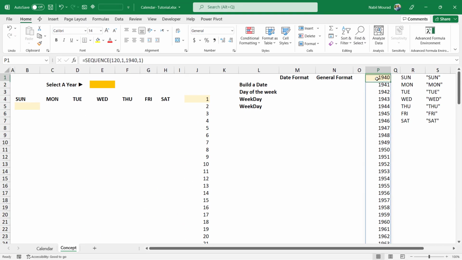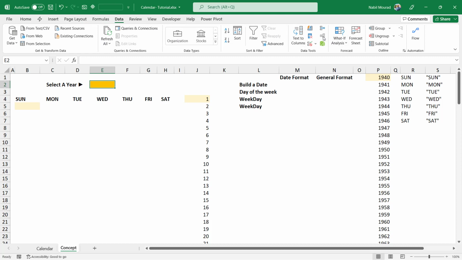for my drop list. As I said, the function is created in the top cell and it spills to the adjacent cells so long as I don't have any obstacle on the way, and I have an outline showing the size of the spilled array. I want to use this spilled array in creating my drop list in cell E2, from which I'll be selecting the year I want. To create a drop list, I go to the Data tab of the ribbon and then I click on Data Validation.